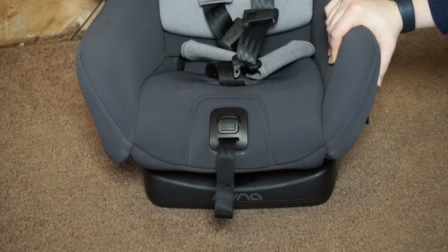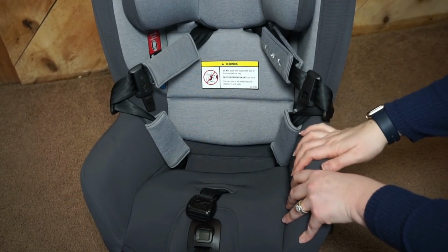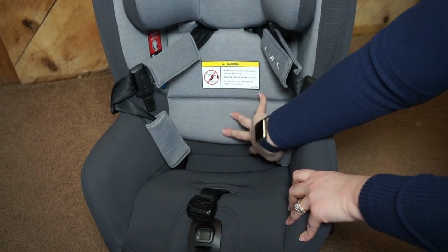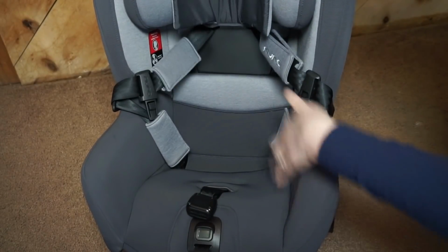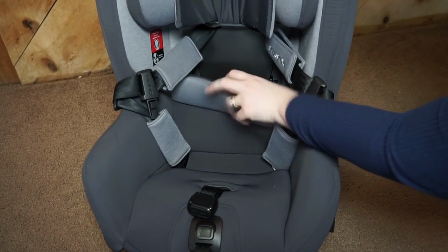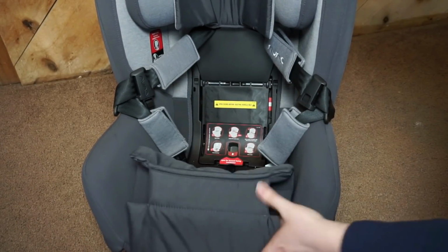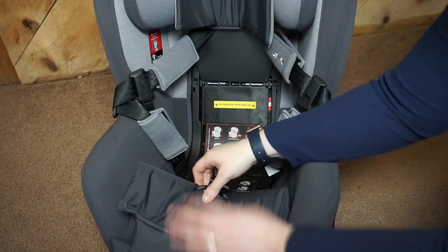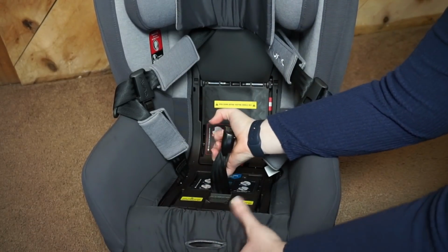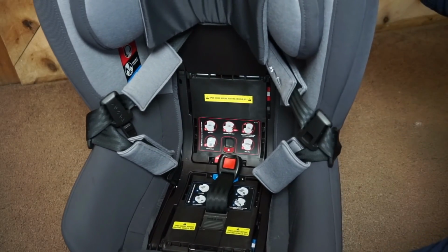That brings me to the tension plates and the latch storage for this car seat. To get to there, you're going to take this, lift it up. There are going to be 2 little buckles on either side of this back piece that you'll have to undo, but mine are already undone. And you just pull this forward. You can pull it forward quite a bit, as you can see, and you can even take your crotch buckle out and you can pull it all the way off. So that's what the inside looks like.